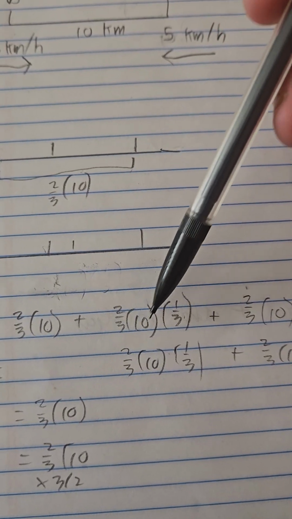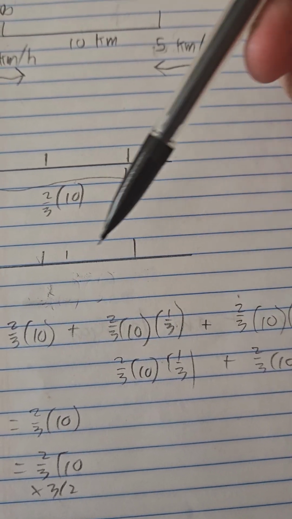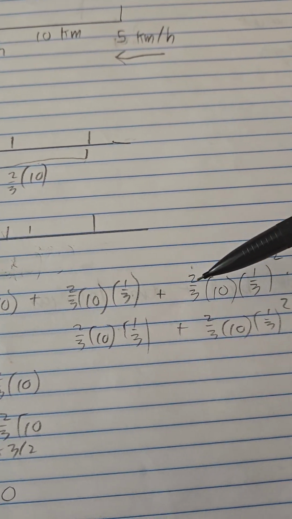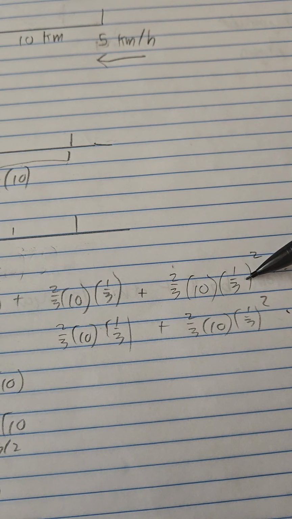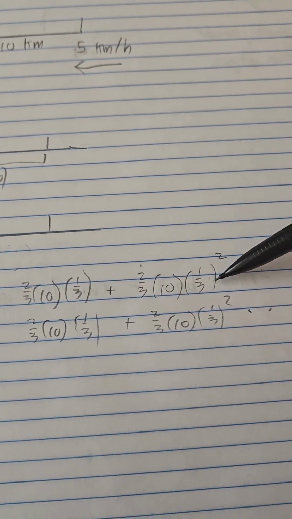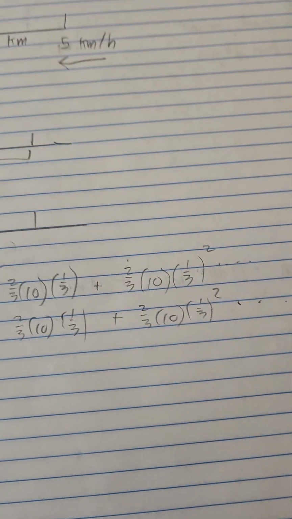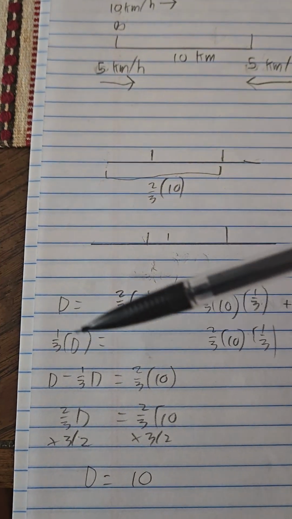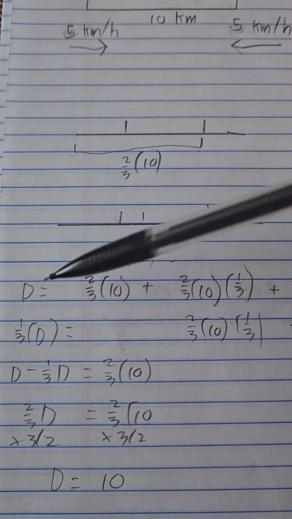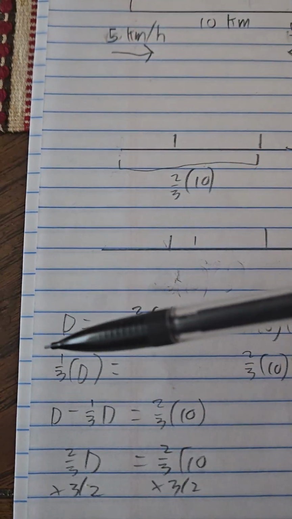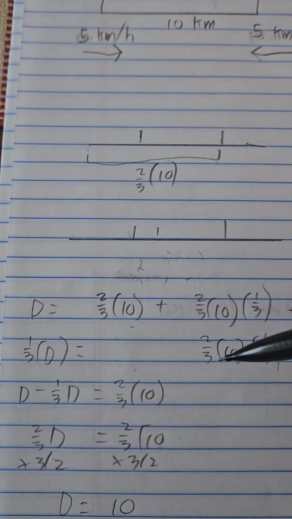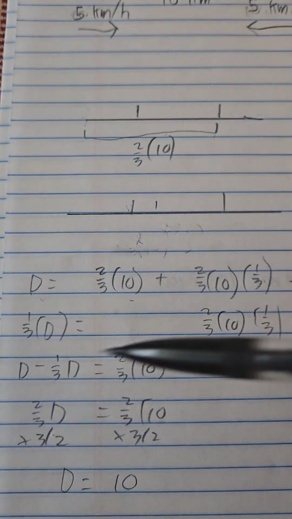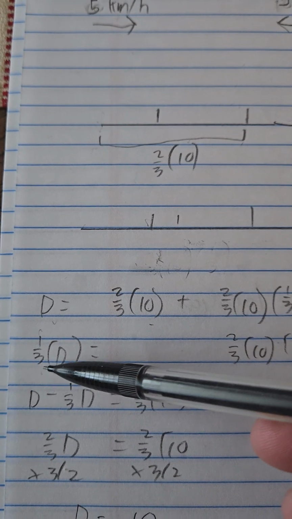So it'll be 2/3 of 10 times a third. And because it's in proportion, each time the distance is 1/3 of before. So it's times a third, which is 1/3 squared, plus 2/3 times 10 times 1/3 cubed, on and on till the two men meet. So what I do from this equation, I'm going to solve it. What I do is, just so I can put like terms underneath, if I call D the distance, which is all these terms added, I say 1/3 D.